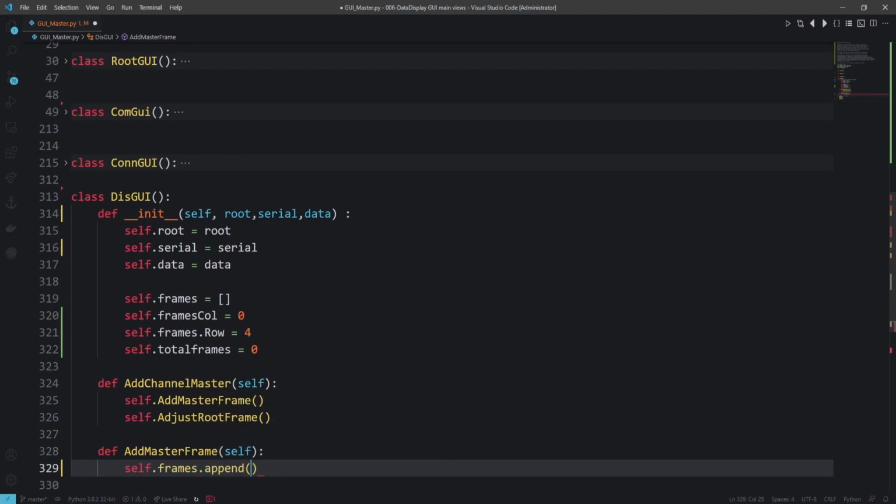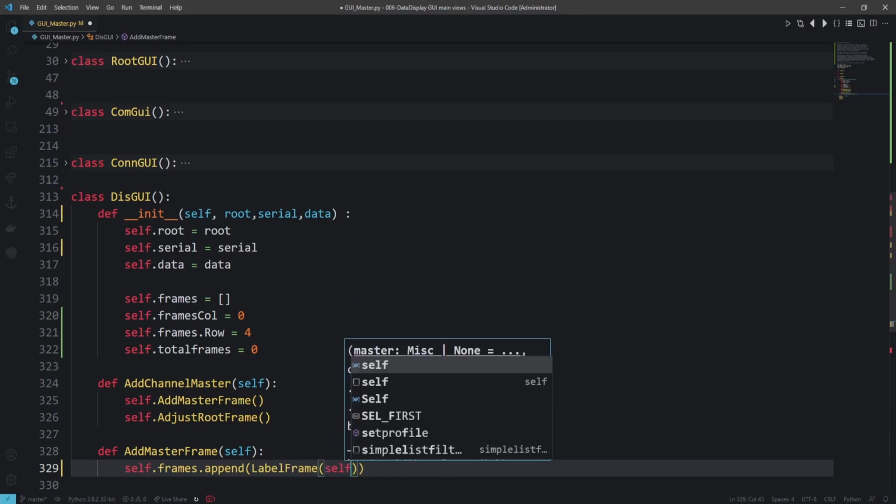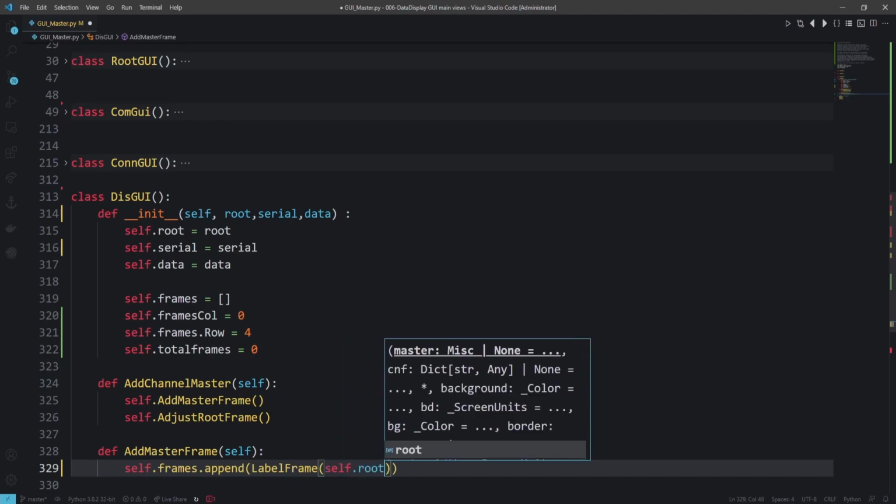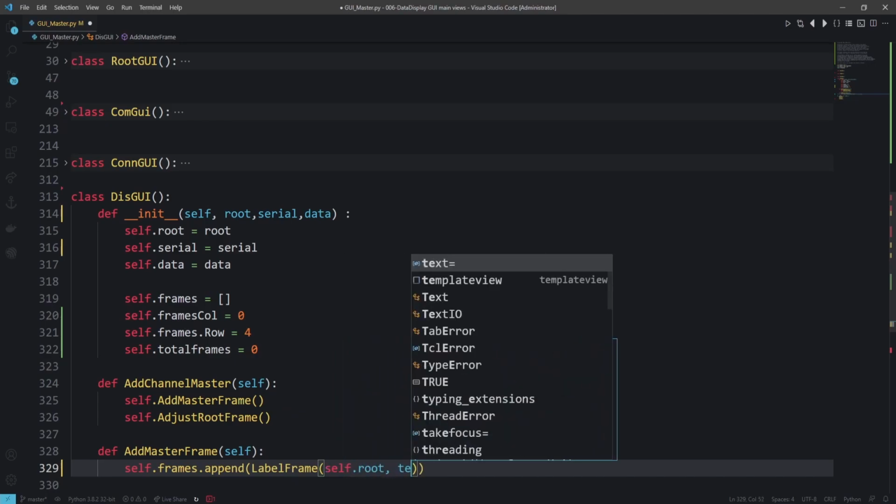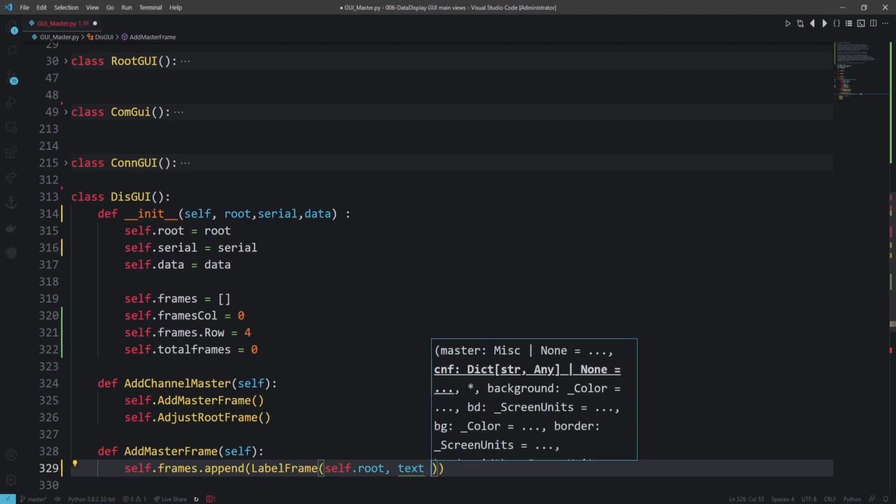So we are appending and storing the widget, or recording the widget, inside the list. So it will be a label frame, and the origin will be the self.root, so it will be directly under the root. Okay, so for the text here, what we are going to add is simply a part of the name.